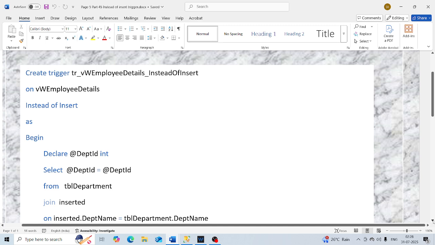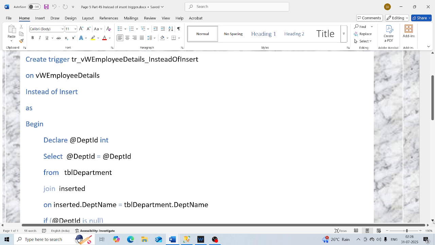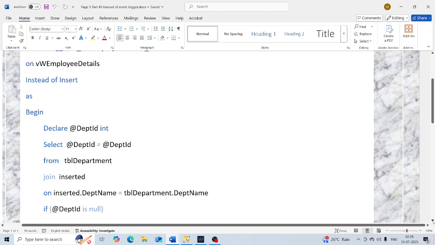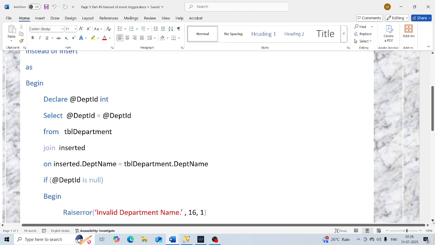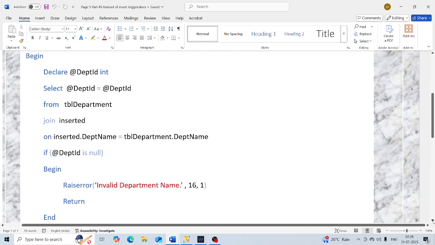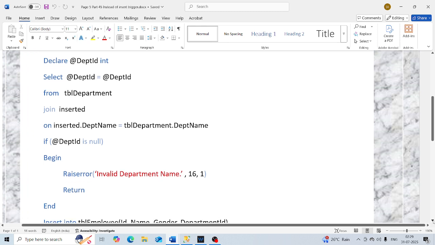Now understanding instead of insert trigger is pretty straightforward here. The key to understanding this trigger properly is to understand those special tables used by triggers, inserted and deleted. And we also need a good understanding of joins, because to get the department ID we are joining the inserted table with TBL department.